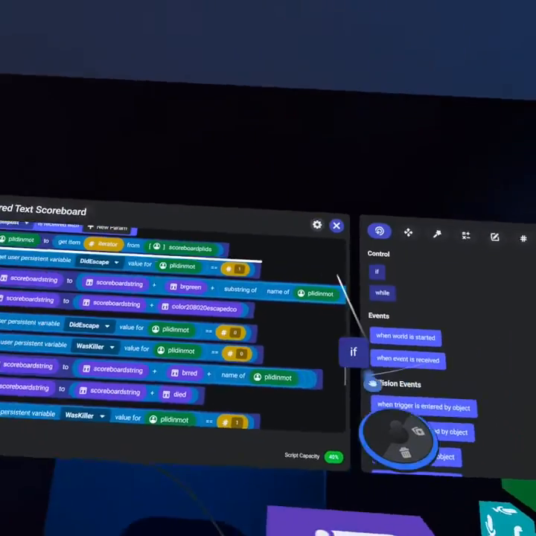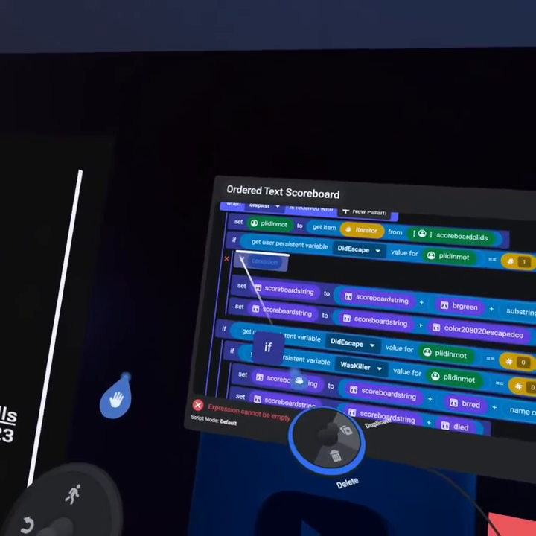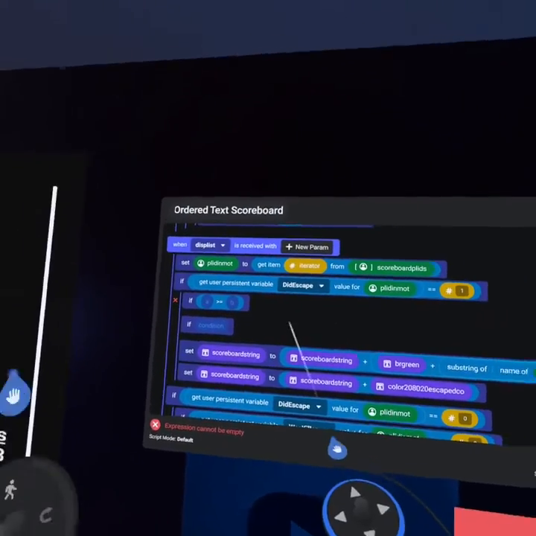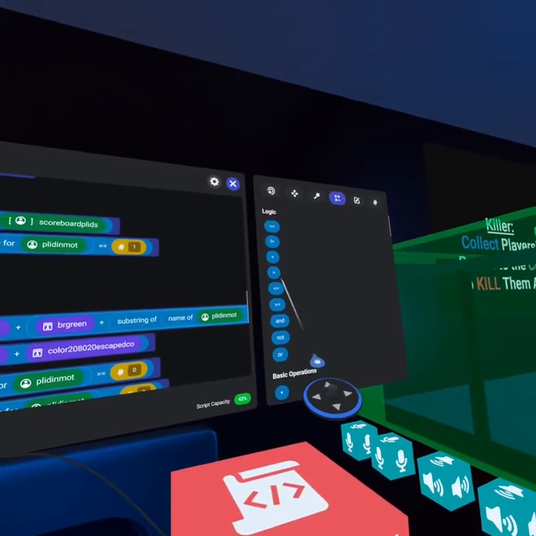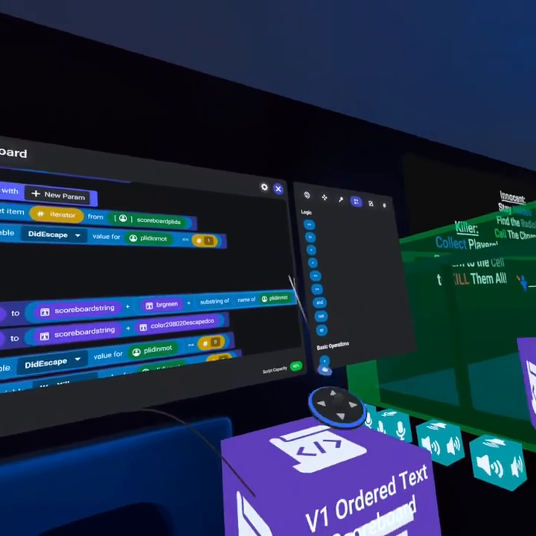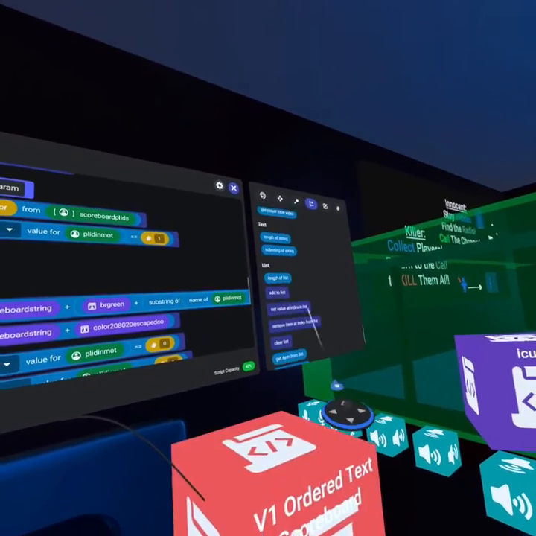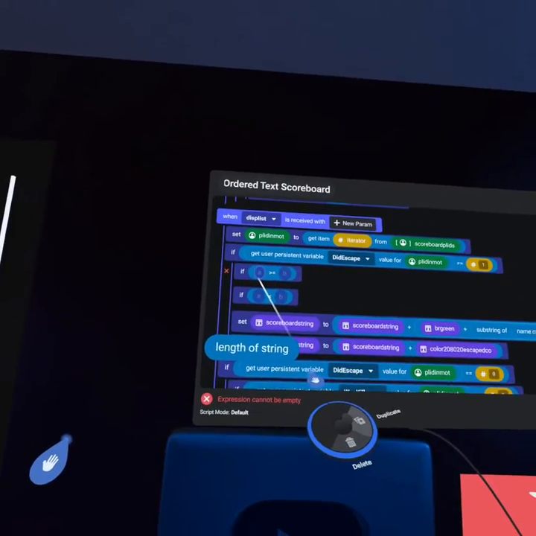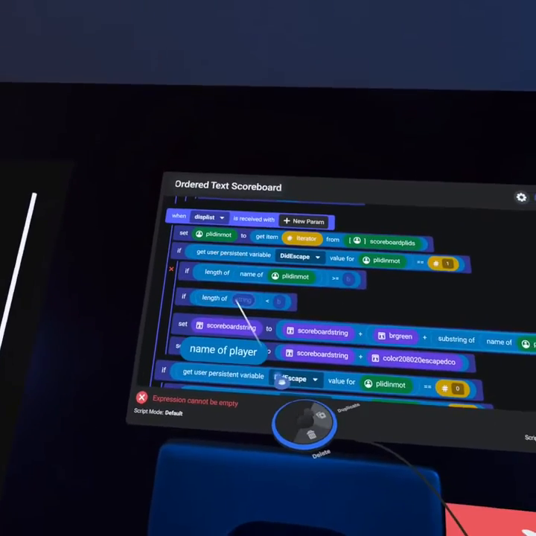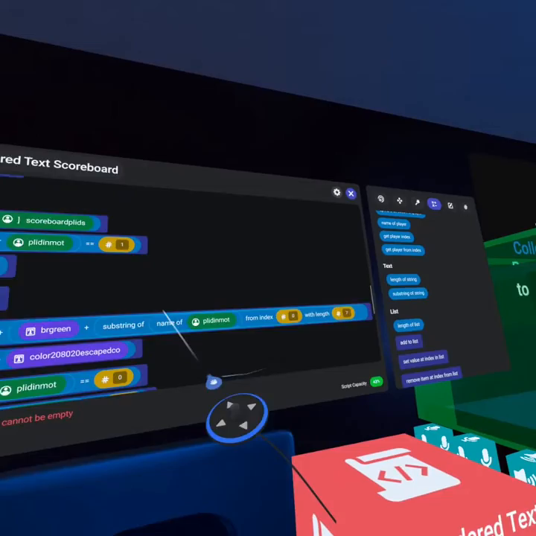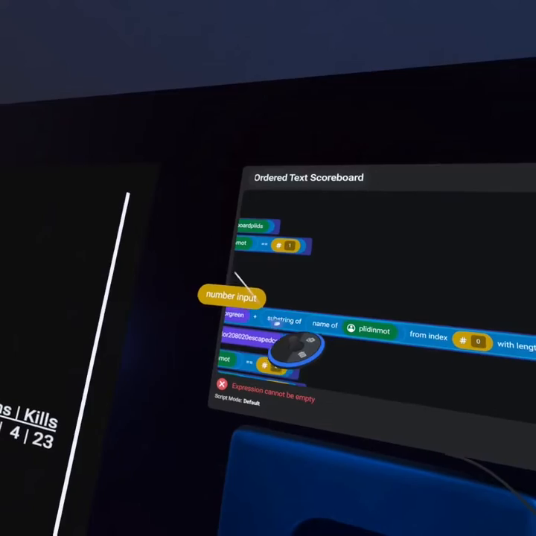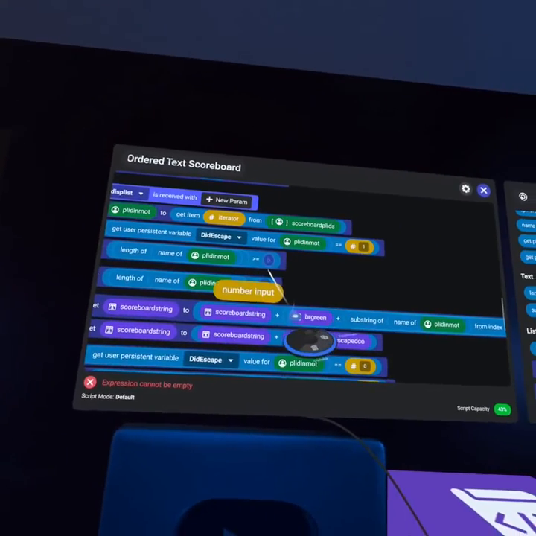So what we're going to do is create 2 if statements. So we're going to have if this and if that. Our first if statement is going to check to see that the length of the string is greater than or equal to 6. And we're also going to do a check to see if it is less than 6. All right, so we grab the bottom of the text tab. We're going to grab length of string, put that into the left side. There we go. And we're going to grab name of player ID. So that's the string that we're checking. Then we're going to check the number value, which is 6, not 7. So we're going to change this back to 6 and then drag this over into here under our B slot.